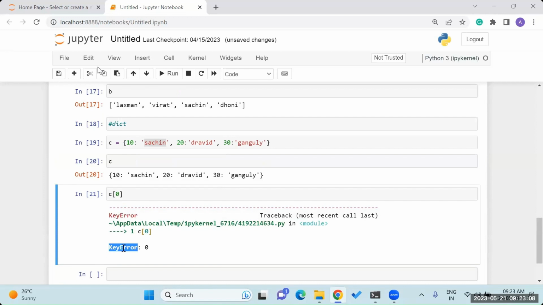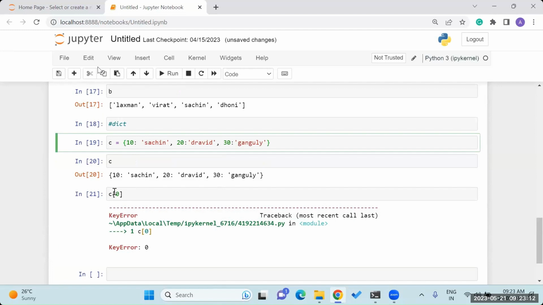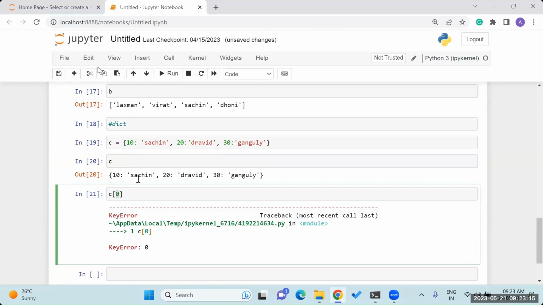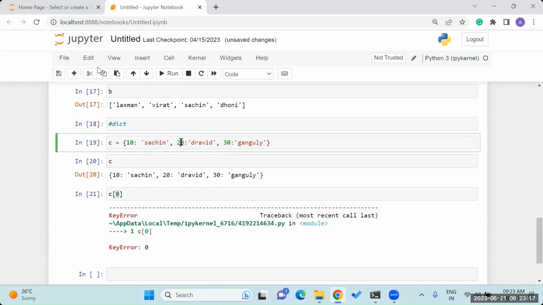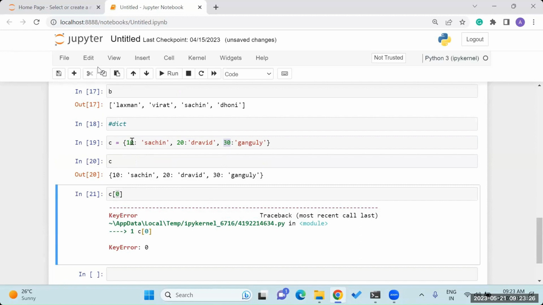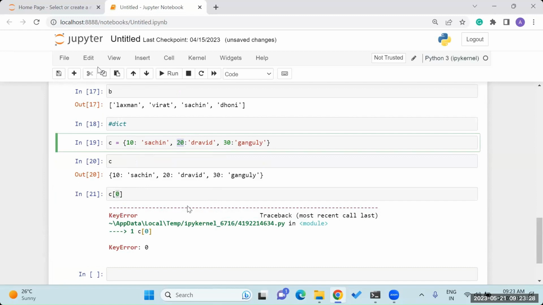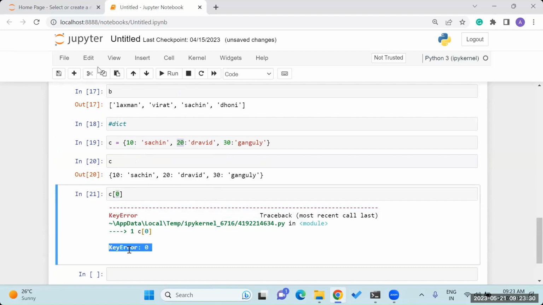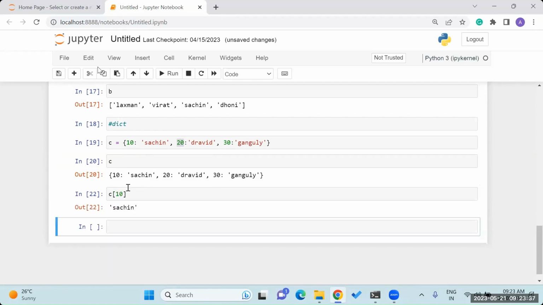Because inside the dictionary, if I give 0, it will look for indexing 0. If there is an indexing 0, it will give the value. But since there is no key called 0, it gives a key error. Now if I give 10, the output is Sachin.